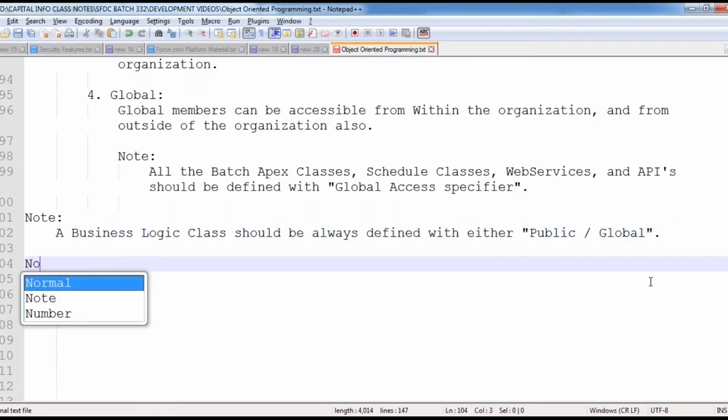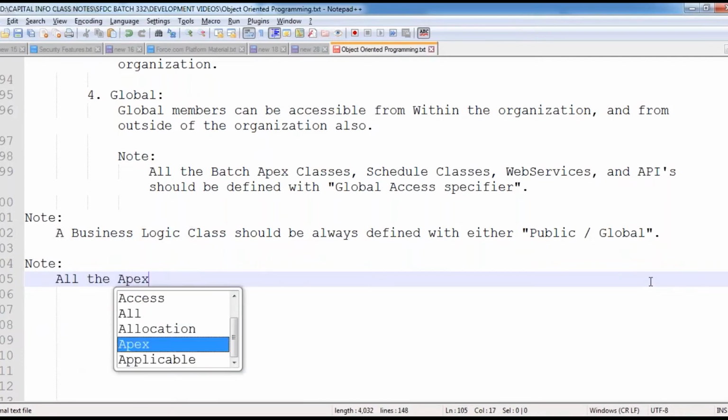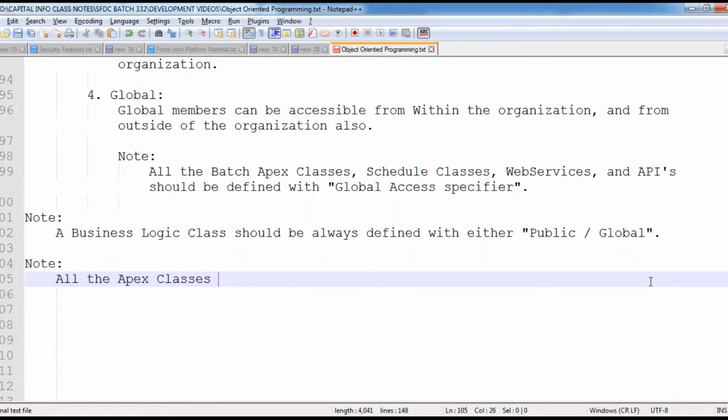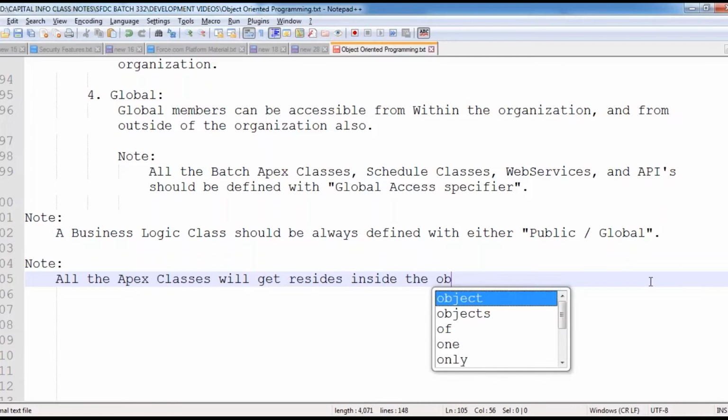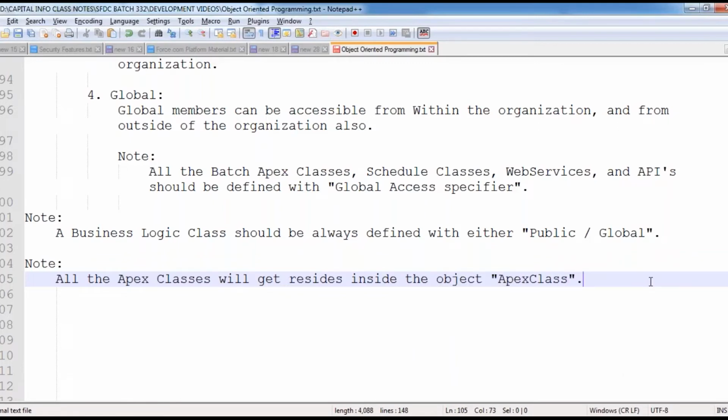Then where will all the classes' information reside? All the Apex classes will reside inside the object Apex class. Apex class is a standard object in Salesforce. All the Apex classes' information will reside inside that Apex class object.